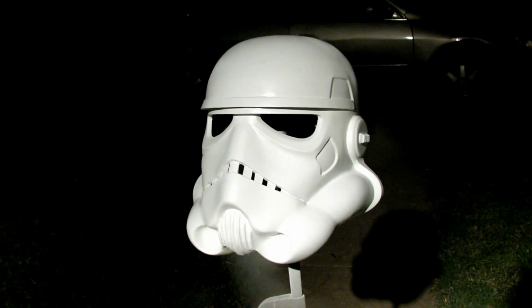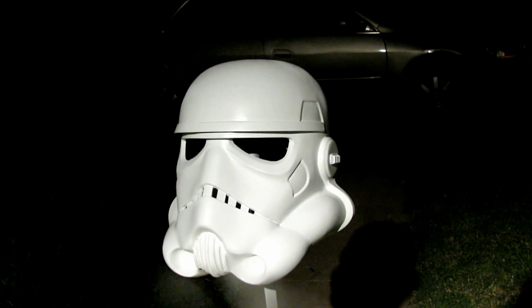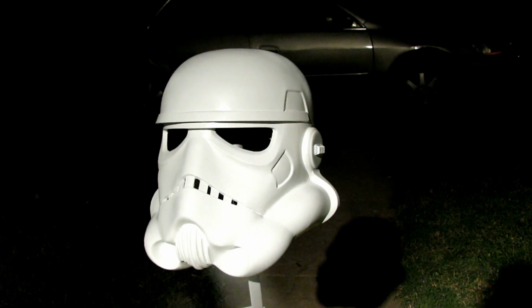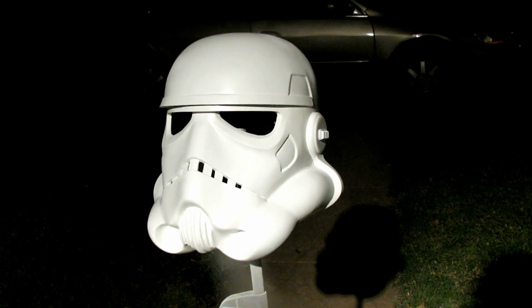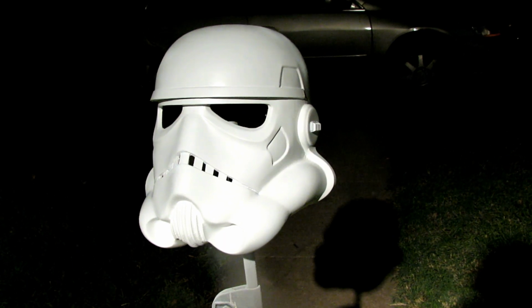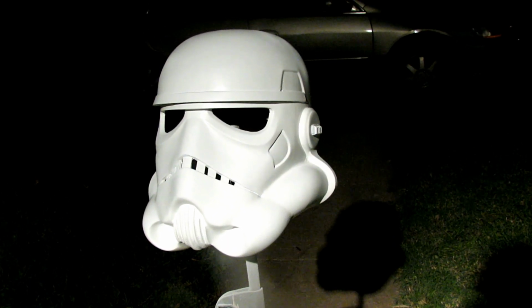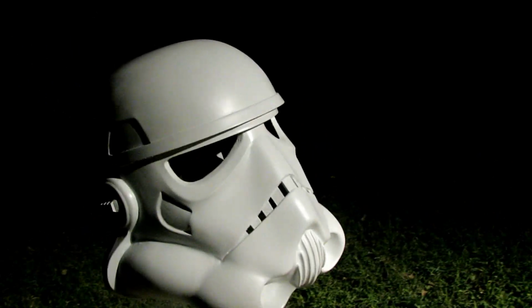I'm going to take this inside once it dries, and I'm going to hit this with about a 320 grit sandpaper real lightly all over it, just making sure everything's even. And then I'm going to start taping it up and probably doing the black, figuring out how I do the blue lines on it, start doing a little bit of detail work. So it's a real good looking helmet so far.